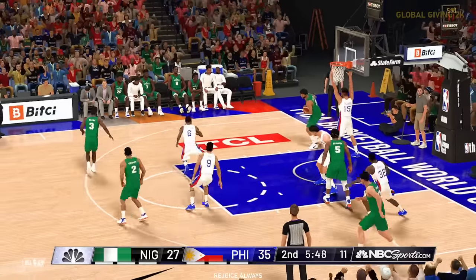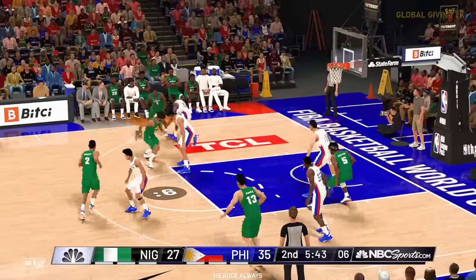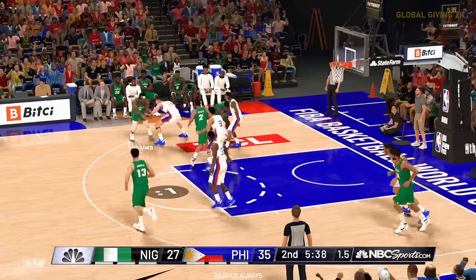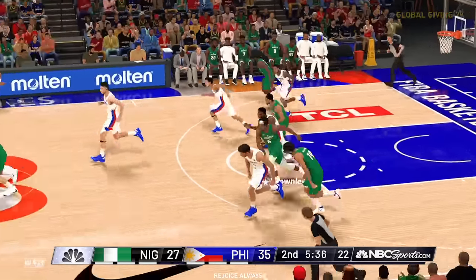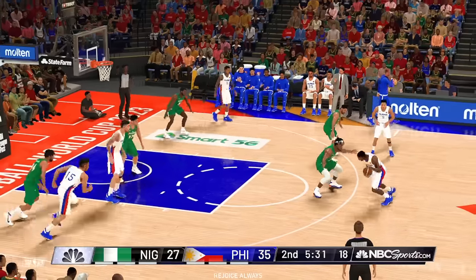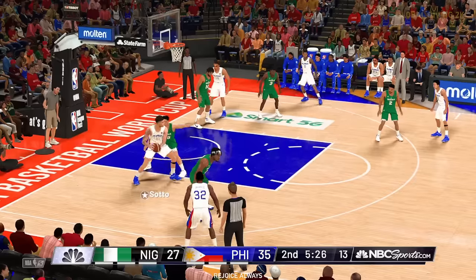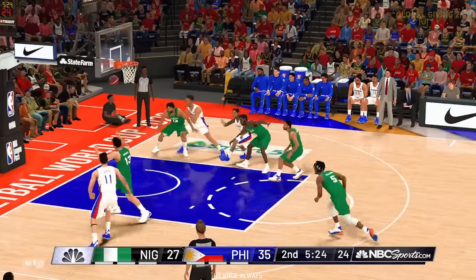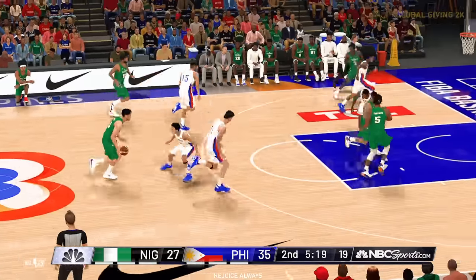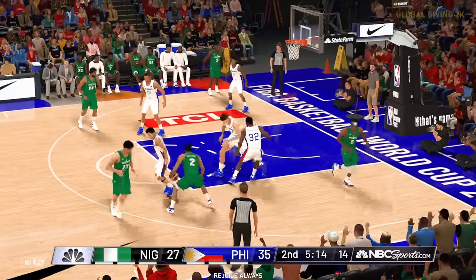Now here's Okafor. Not a lot of room. To the left side wing. He's covered by Clarkson. The ball's knocked loose. Lets it go from 11. Nora grabs the board. To the paint. Here's Vincent. Give him 8.